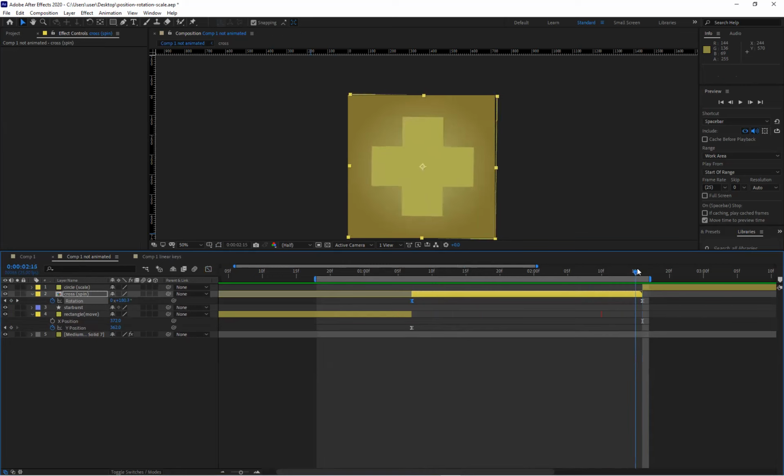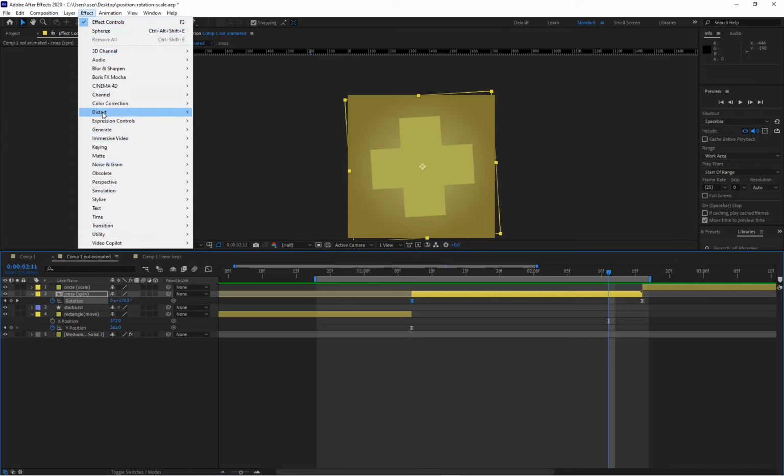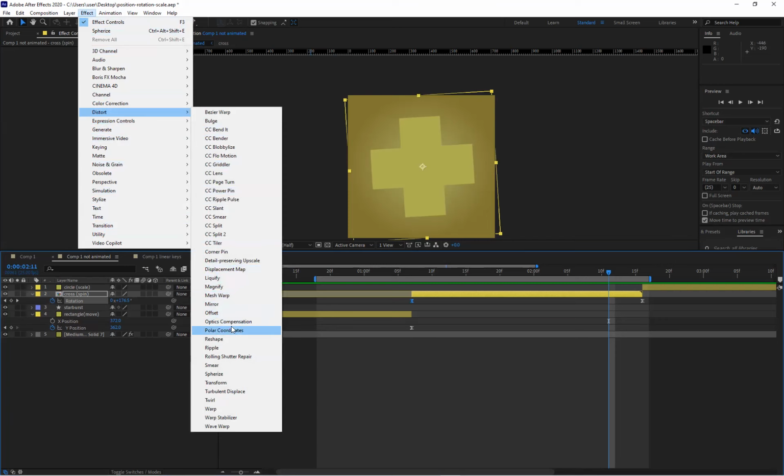So next thing we want to do is pass the rotation of the cross onto the circle. Now, to help with the illusion of switching from the cross to the circle, I'm going to put an effect called spherize on the cross. If I go to my effects window, it's under distort: effects, distort, spherize.